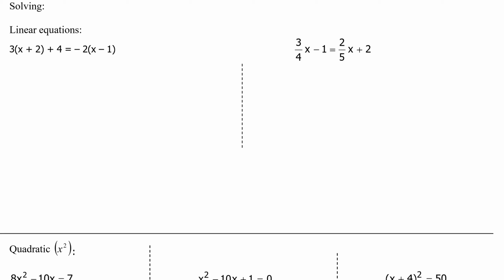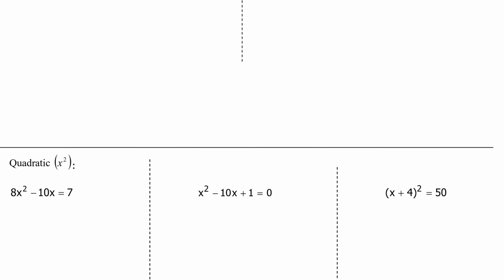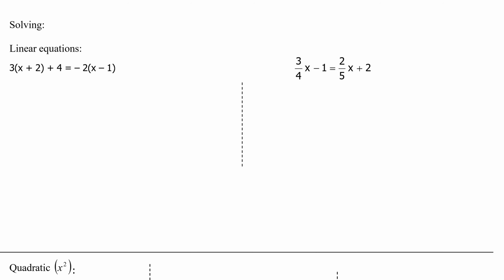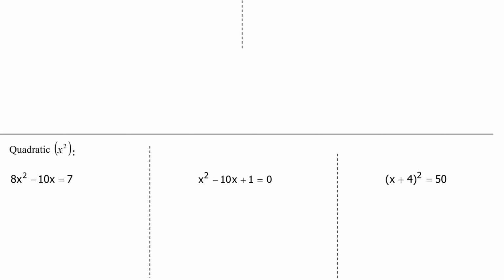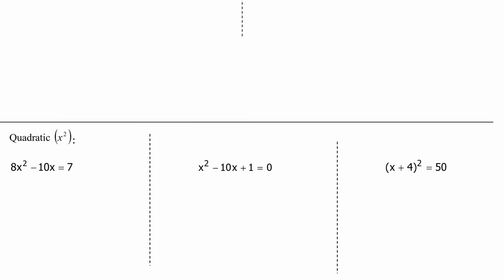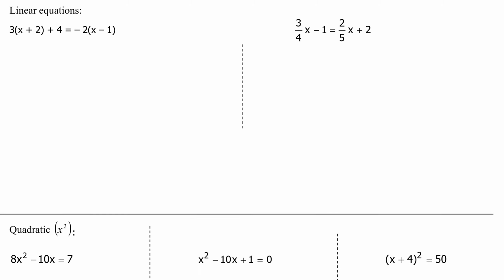So this video is a review of solving linear and quadratic equations. So equations that are linear and quadratic in nature. So we have our linear equations. Our x's do not have any exponents. And here we have our quadratic. So the leading term is an x squared. When you multiply this out, you'd also have an x squared. So let's start with linear.